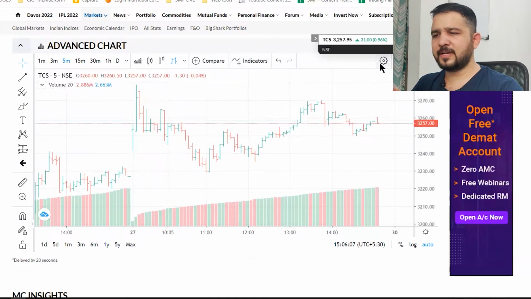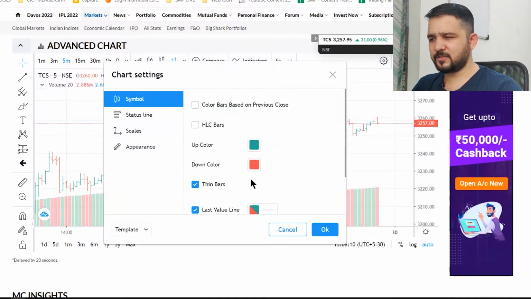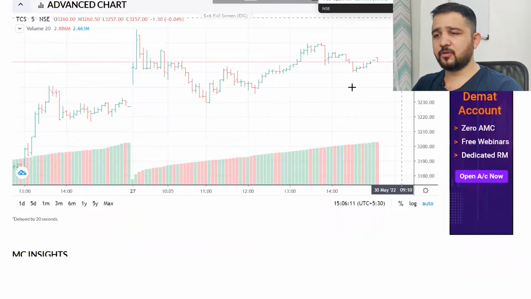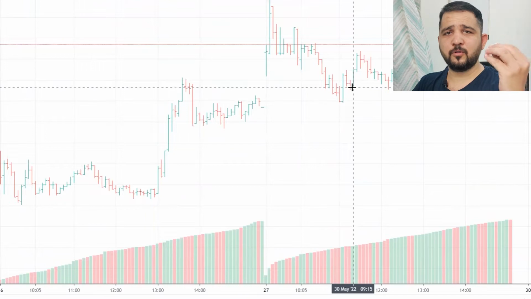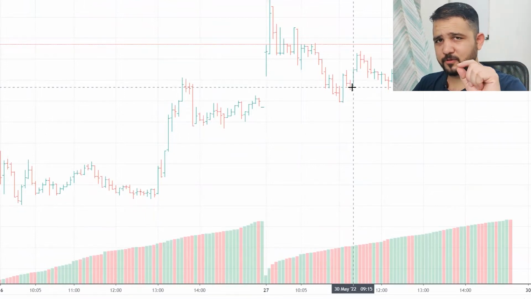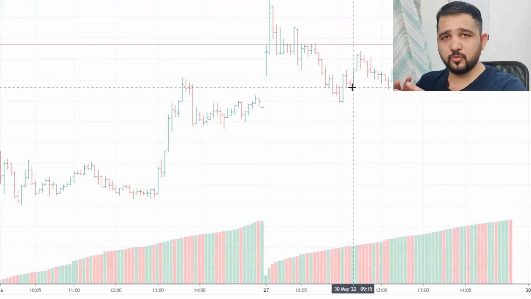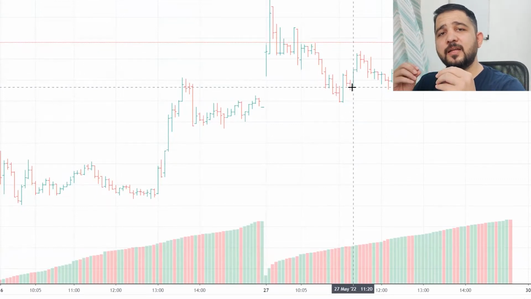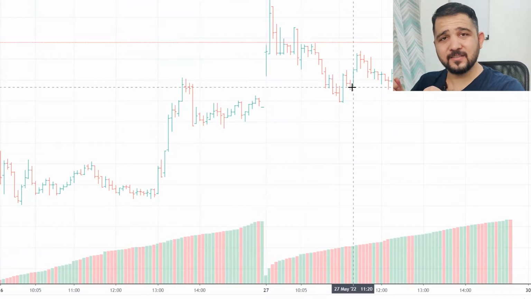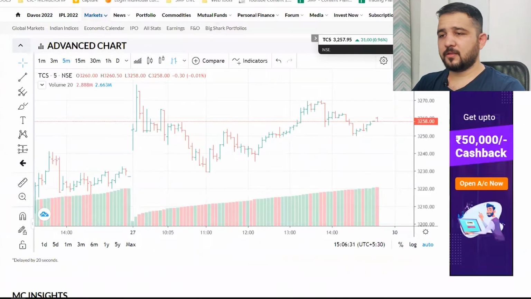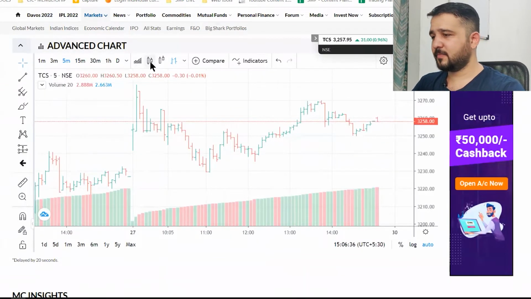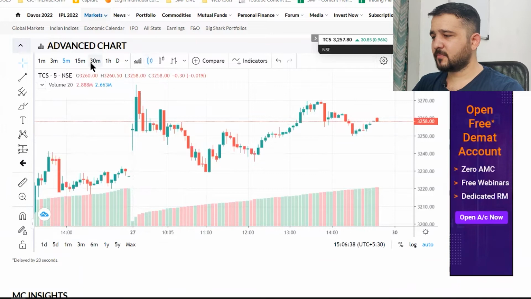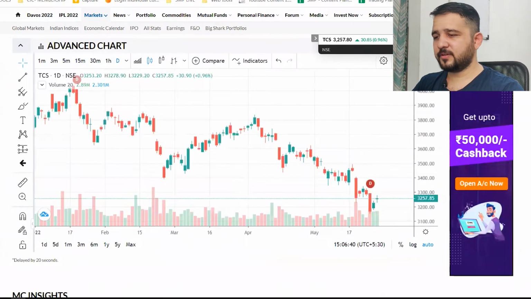If you keep going on the right side, you will be able to see different types of settings. Whether you want to change color, you can also make it full screen, because I would recommend looking at the stock in full screen mode, because it is better to view bigger and clearer images as far as chart patterns and indicators are concerned. Now from there, of course, you can take a screenshot of this particular chart. I'll switch it back to candlestick chart, and let's go back to daily over here.